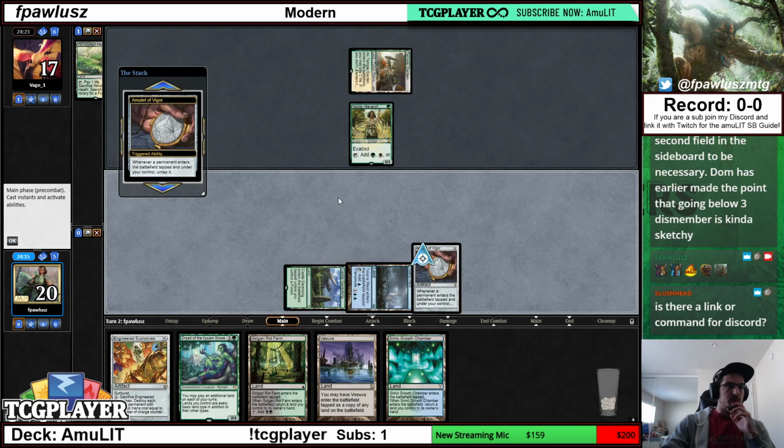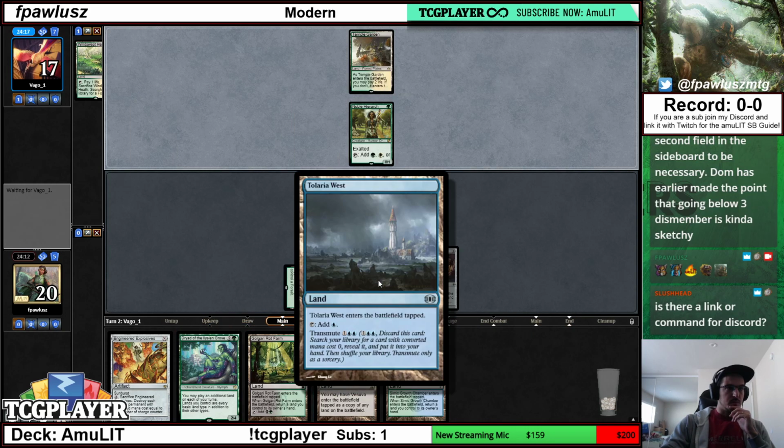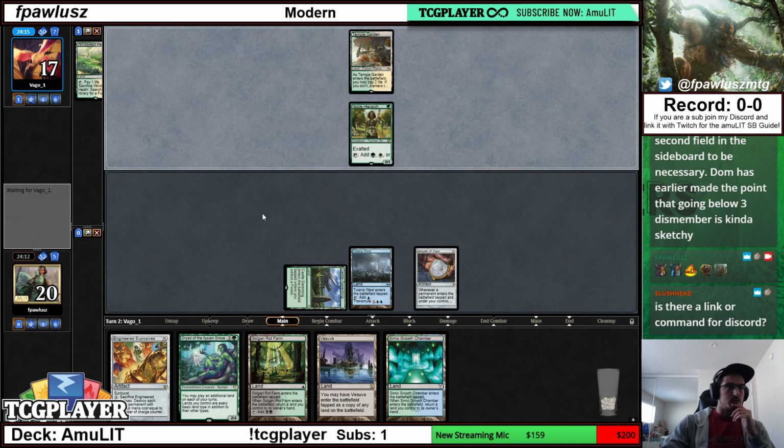Yes. So if I play Tulare West here, next turn I can actually transmute it for Prime Time. Because I can go Gloaroth Farm, play Dryad, second land drop, play Ghost Chamber, transmute.